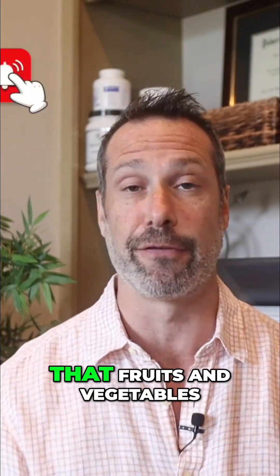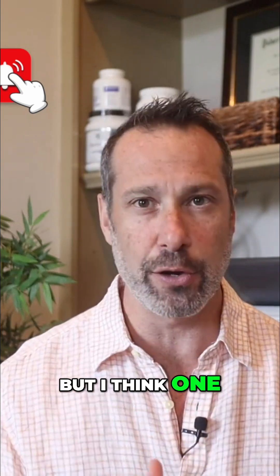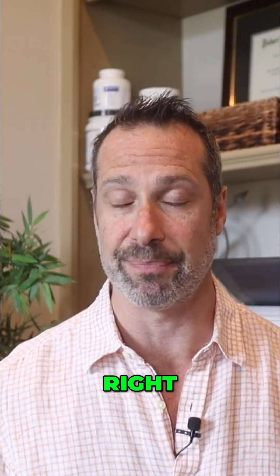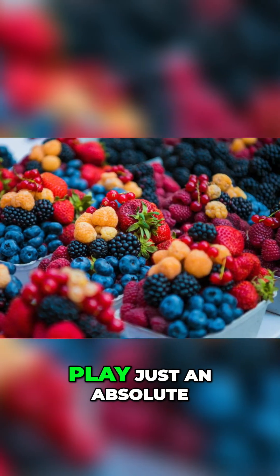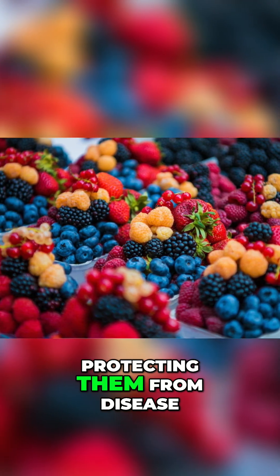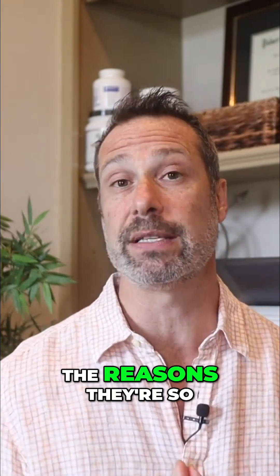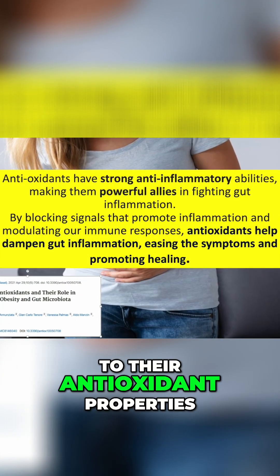It's not a surprise that fruits and vegetables are really just a key part of a healthy diet, but I think one group of nutrients that often gets overlooked are polyphenols. Polyphenols are really responsible for giving plants their vibrant colors and they play an absolute critical role in keeping plants healthy and protecting them from disease. And believe it or not, there's over 500 different types of polyphenols, each with its own unique set of benefits. And really one of the reasons they're so important to our gut health comes down to their antioxidant properties.